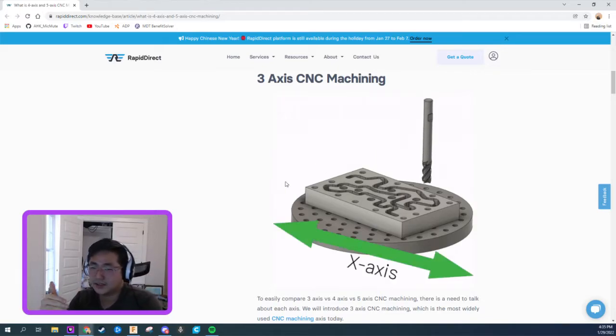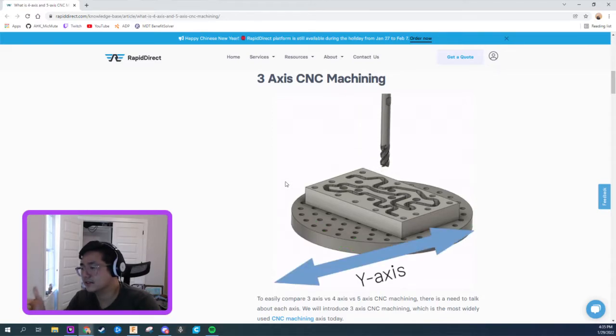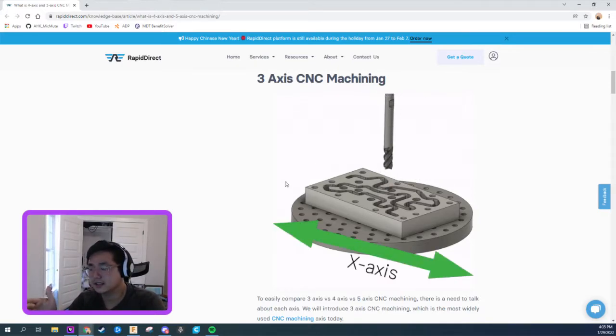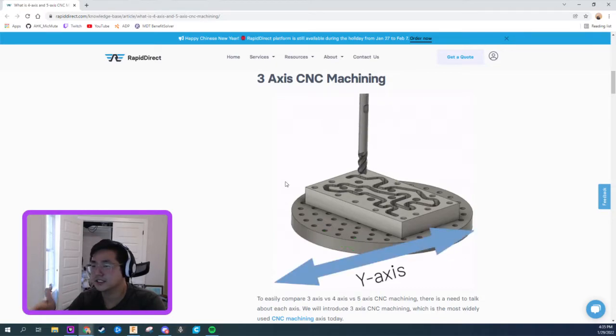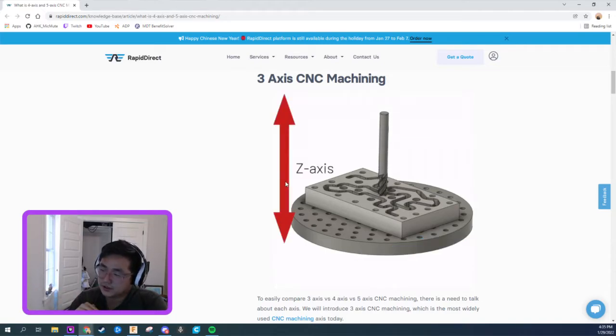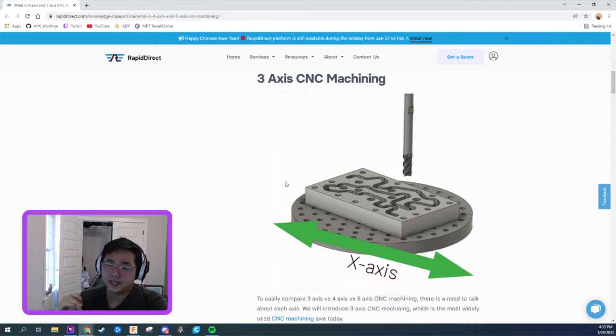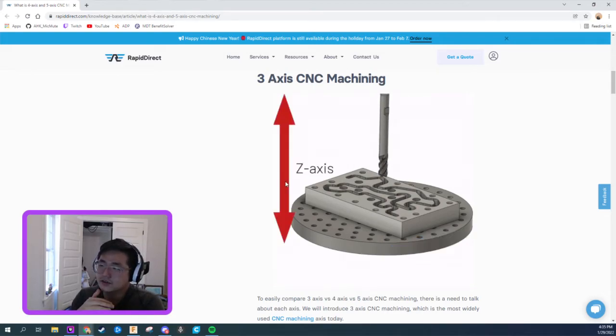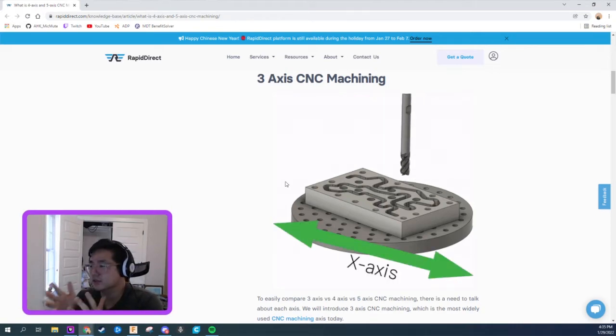What we want to get across when we talk about this is the capabilities of this machine, so that when you're designing your parts, you're thinking ahead about what the machine is capable of, so you know how to design and how you shouldn't design. If you're putting all these wacky features in there and you expect this part to be manufactured using CNC machining, it has to be realistic to what your supplier or your prototype shop has in terms of machine capability.